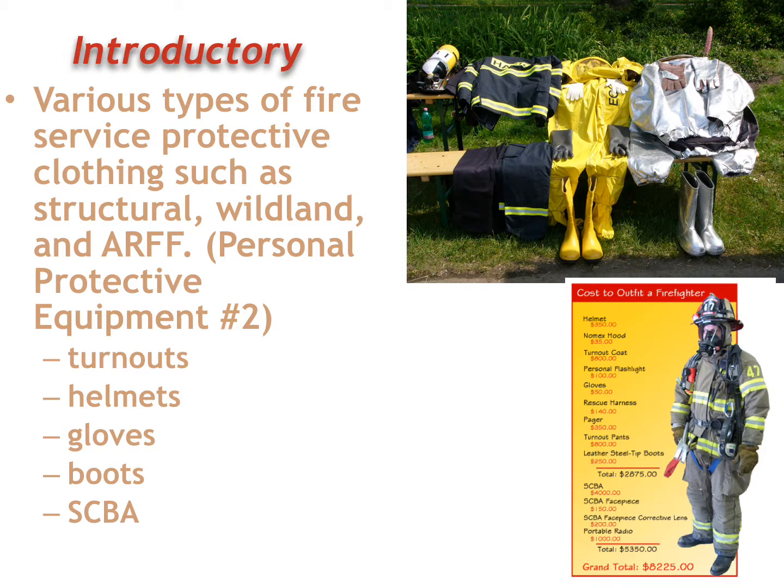So if you take a look at the gear that you have right now, more than likely you have a set of turnout gear. That's going to be the bunker pants and the bunker jacket. Along with that gear, you're also going to have a helmet, gloves, boots, and SCBA air pack. Now on the helmet, you may even have two different types of helmets. You may have one that's for firefighting and structures, and you may have a wildland helmet. A lot of this presentation tonight is going to be very directed at our structure firefighting gear.